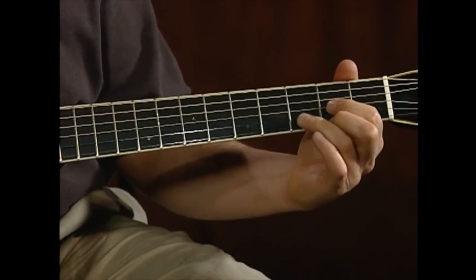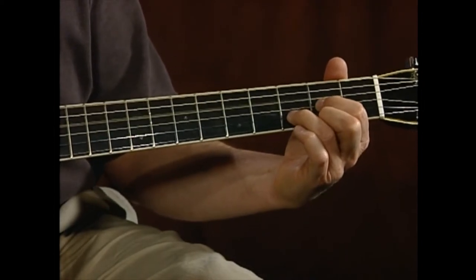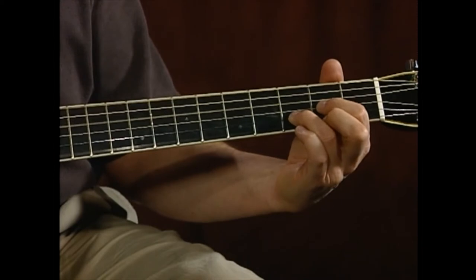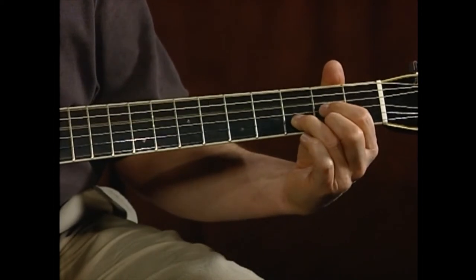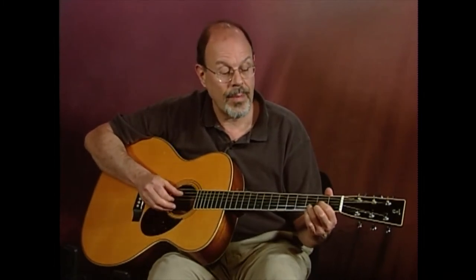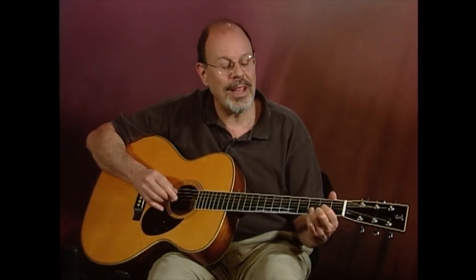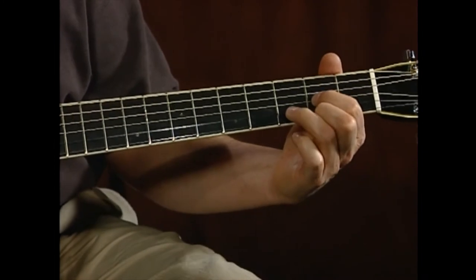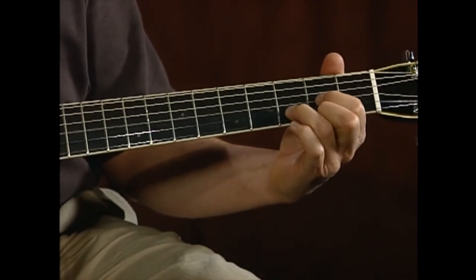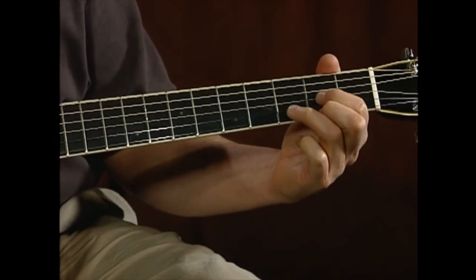So our ring finger is going to do a little bit of going up. We have a hammer on, so that's straightforward and I think pretty simple. Let's try that again. That's a little thing I do put in there. I'll open up the second string, but then I'll pull it off. Let me stress again about the pull off. You want to pull down so you get a nice chunky sound out of that pull off effect.